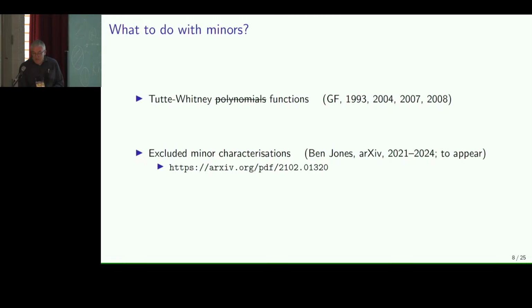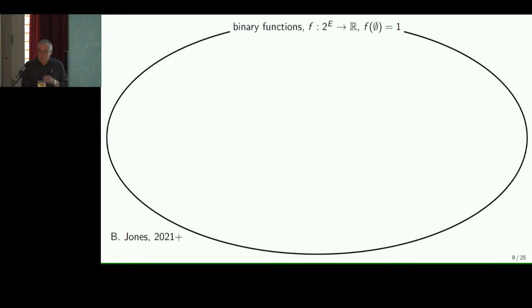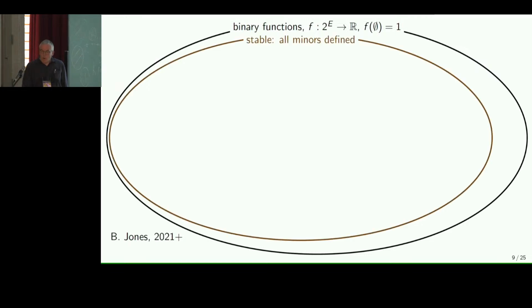It's available on the arXiv. So, in a Venn diagram, if we take the whole class of real valued binary functions, so I'm slightly restricting here for simplicity, there they are. I mentioned before that some of the formulas I've introduced for rank and minors aren't always defined, so we'd like to know when they are defined. If all minors are defined, then the class of binary functions in which all minors are defined, Ben showed, was the class of binary functions that don't have this binary function as a minor.